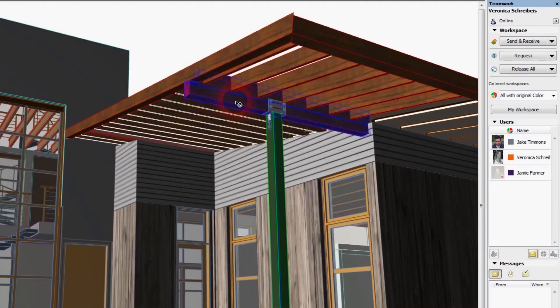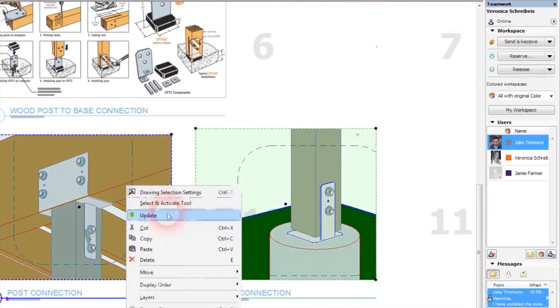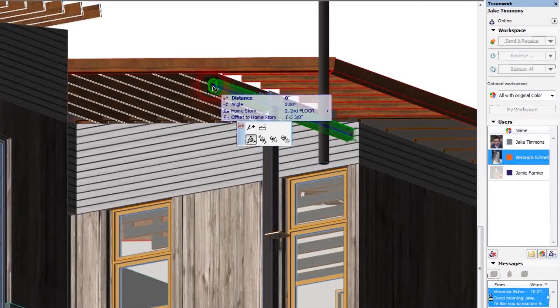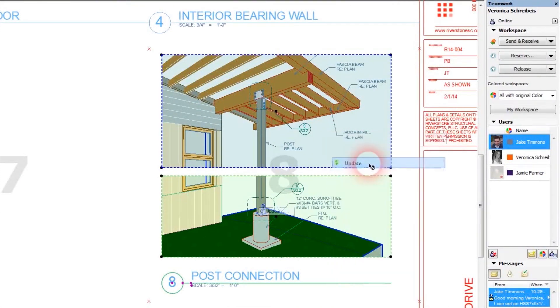We're able to work in the same model. We have credentials to get in there and do what we need to do. We're sizing the beams, we know where they go, we're creating the details from it. We're able to communicate through the model. Our elements are their elements because it's in the same area, the same zone. So when they take a cut of the building, the beam that they're seeing is the beam that we put in. If we move the beam, their cut automatically updates. And when changes happen, it's more obvious to us, so we're able to pick them up quicker.